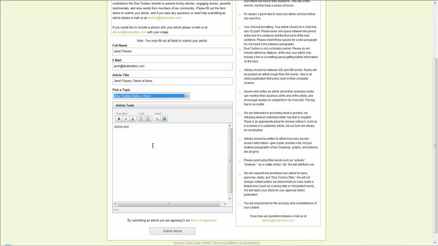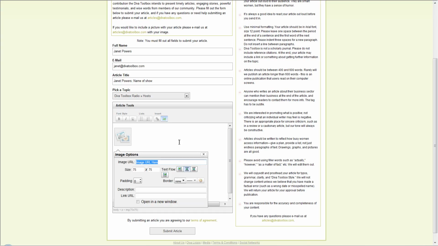In the Article Tools section, this is where you're going to share information about you and your show. The first step is to delete where it says Article Text. The second step is to insert a picture or a logo from your website. Click on our Image tool and a new box will appear.